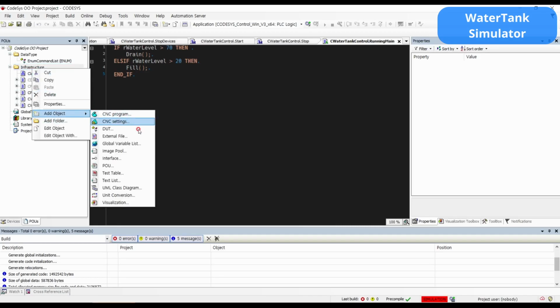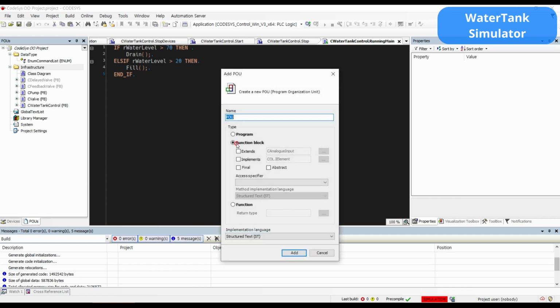We can give one more class. So, water level simulator.